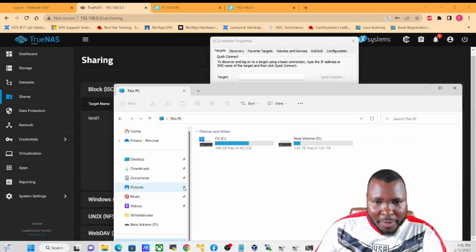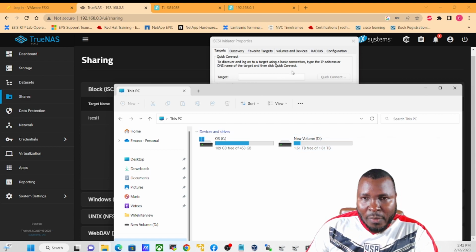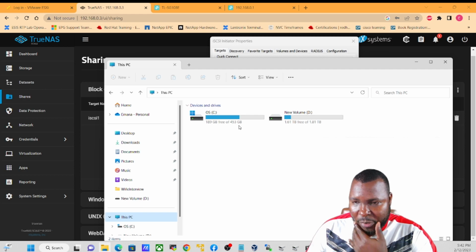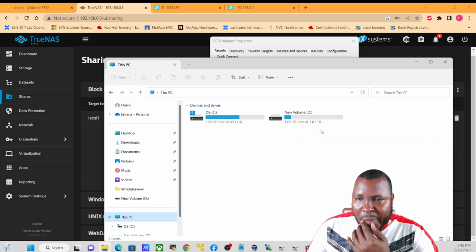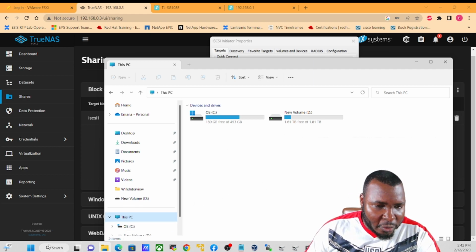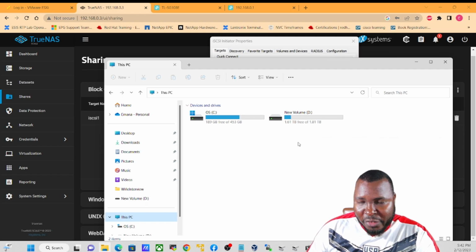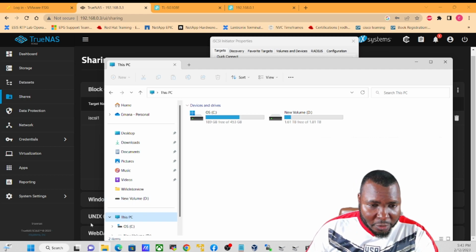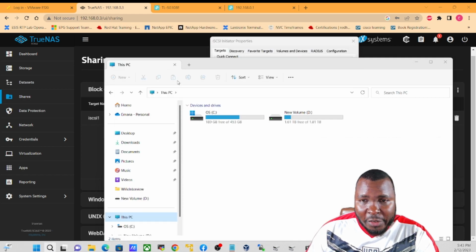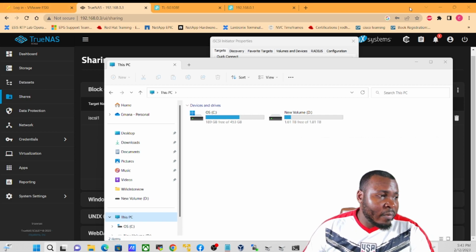If I go to my file manager, you can see I have two hard drives on my machine. One 500 gigabytes that my operating system is running on, and a 2 terabyte hard drive that I'm using for storage. The drive that we just logged into is not showing up yet, and that is because we need to partition it. So we will create and partition the drive.